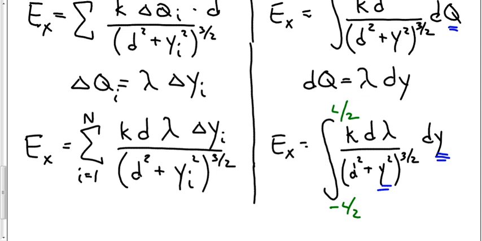Now, I'll be honest with you, I'm not the world's expert at calculus just because it's been so long since I've done it. So what I'm likely to do is I'm going to look this up on a table somewhere. I'm going to put it into Google or Wolfram Alpha or something like that. Now our textbook has a nice table and you can actually find the antiderivative of something that looks just like this. But honestly, at this point, we're done with the physics. This is now a math problem. How do you simplify that and get a nice expression? And that part's done for you, I think, pretty clearly in the book by using the table in the appendix.